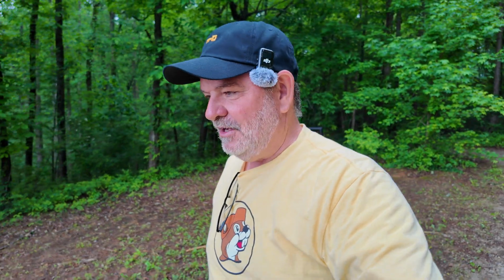I always enjoy using my Nikon Z8, and I love that 600 PF lens. If you can afford one, I highly recommend picking one up. You'll definitely get your money's worth out of it. It's so sharp, so nice.